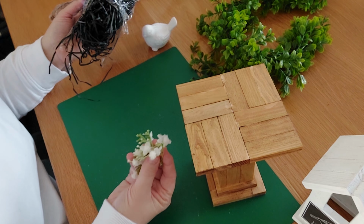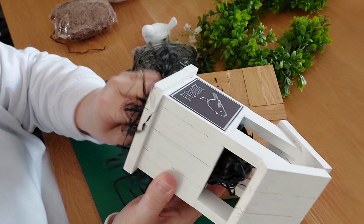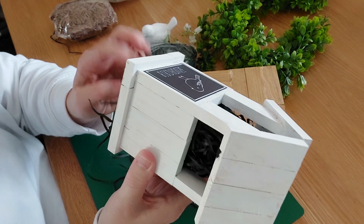I'm going to take out a little bit of the black raffia and turn over my birdhouse, and I'm going to squeeze it in from the underside like this. And if everything is correct, it's coming out on the top. Let it come out, and of course we are going to take some little pieces out of your birdhouse, and it doesn't matter if it falls down, just work with it.